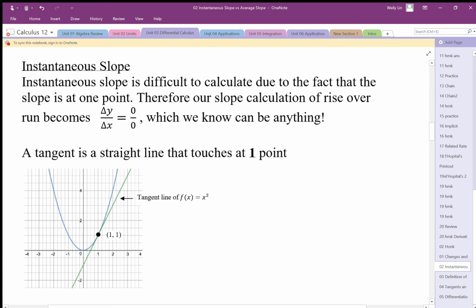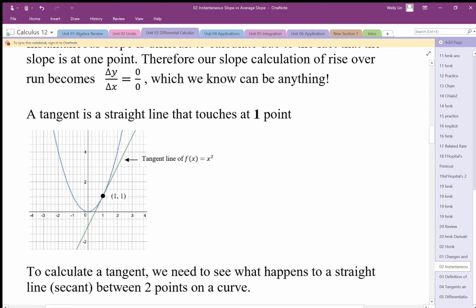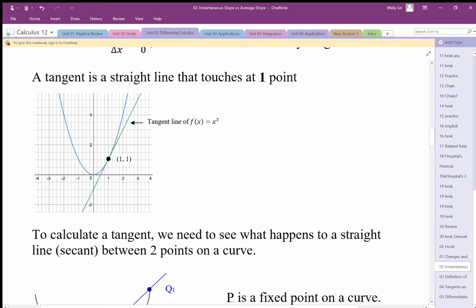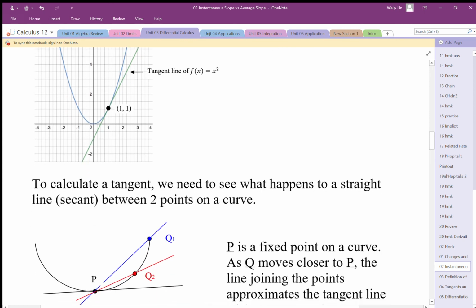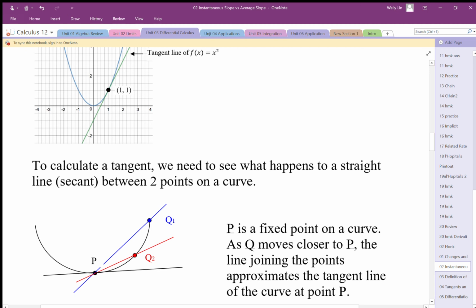Whereas we can have a tangent line right there, and that slope is 0 over 0 again, but that slope is 0. So we have all sorts of different slopes that can be defined by 0 over 0. So this is a bit of a problem. So how do we approach calculating 0 over 0? Well, one way we can do it is use a limit. So what we can kind of do is say this, and this is our argument.